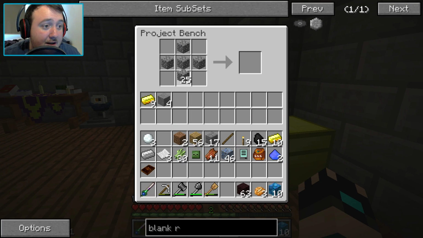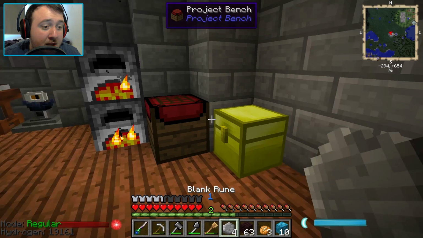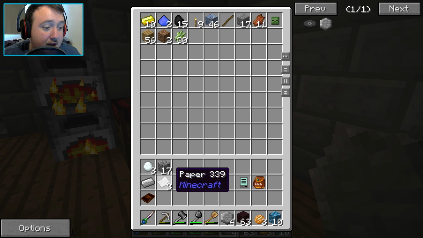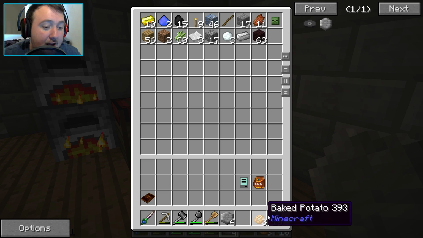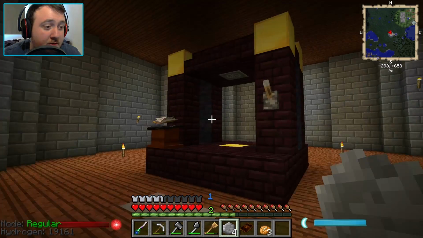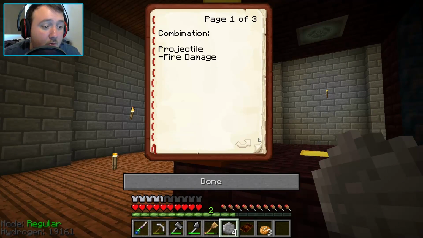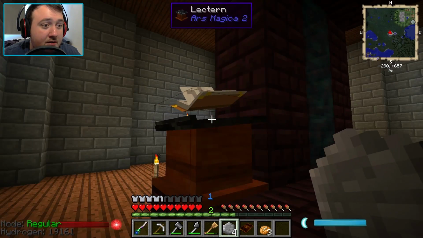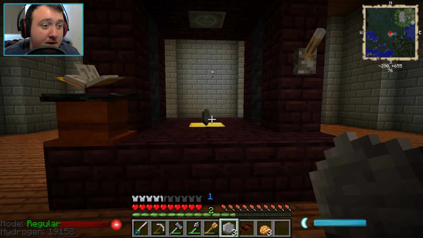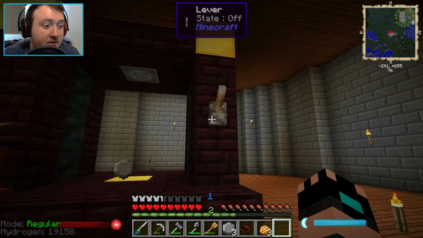So it was like that, I believe. There we go. We might make a few of these, just in case we need them for anything. I'm going to chuck a whole bunch of this stuff in here for now that I don't think we need at the moment. We'll keep our book on us. We got our blank runes. So I think if you put a blank rune in, and you just have to throw it in the middle, maybe? If I throw that in, will that do anything? No, maybe I have to turn it on first.